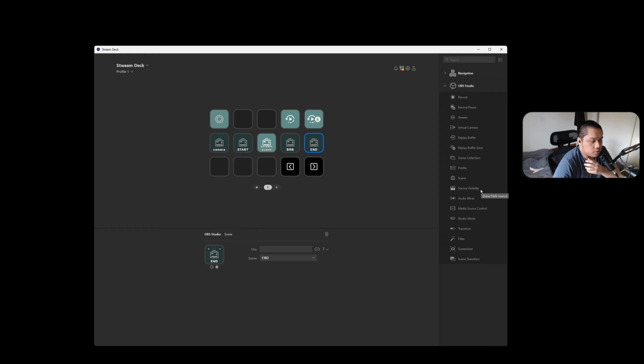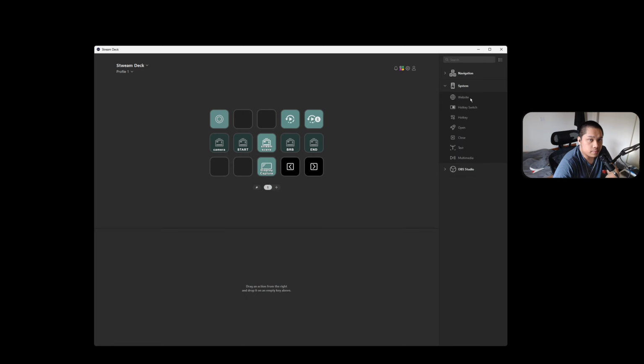You want to be able to toggle your desktop, your display capture from the Stream Deck itself on this one page. You could go source visibility. I'll just put mine in the bottom left. Or I could put it in the middle. I'll put it in the middle. And then pretty much what you want to do is you just click on wherever you put it. And then you click display capture. In this case, it's called display capture because I didn't name it anything. And then once I do that, if I press this button, it will then toggle in OBS the display capture.